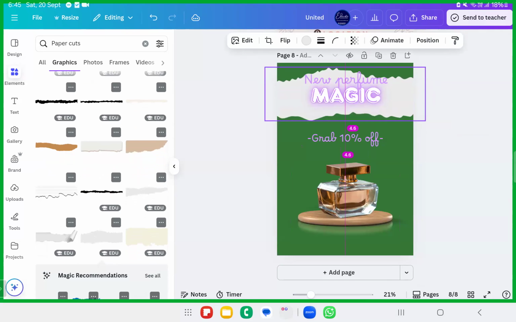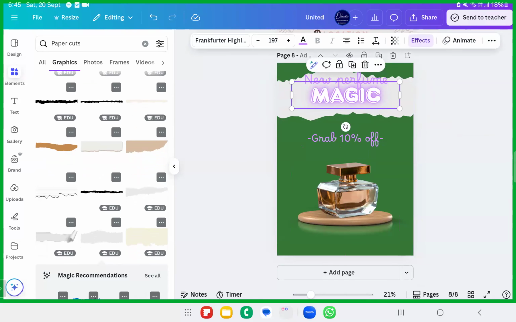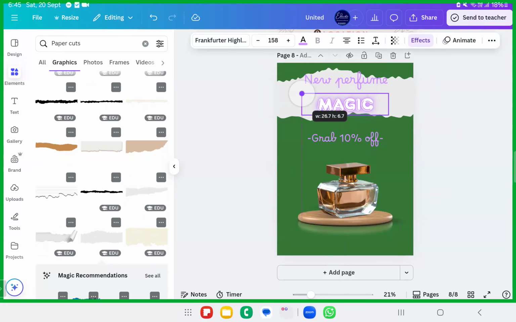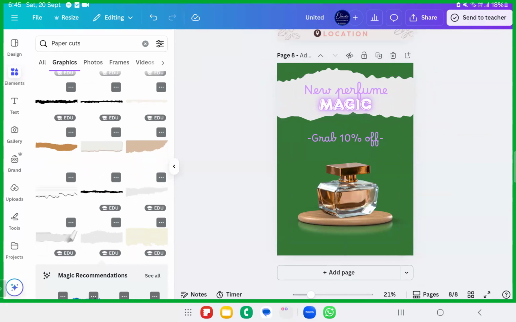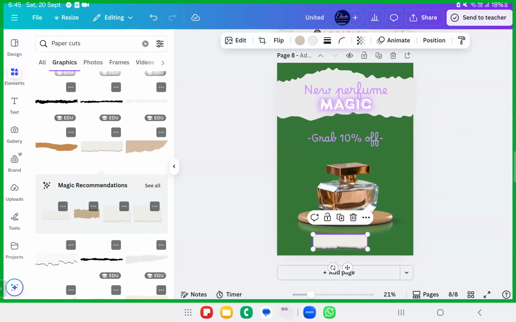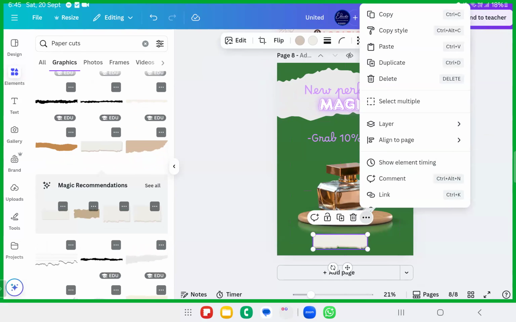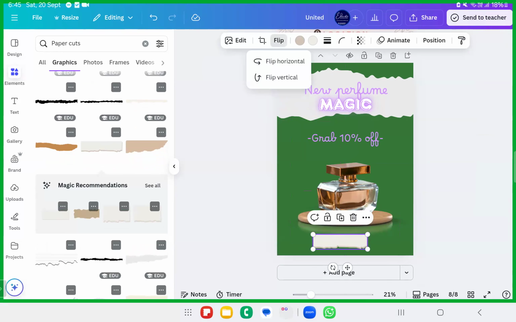So see here, in this way, if your design looks blank, nothing in the frame or something like that, then you can just go ahead with these paper cuts. You can add so many more aspects like this. Okay, something like this, paper cuts, the blobs. There's something like blobs. Okay, you can even use that. Vertical.